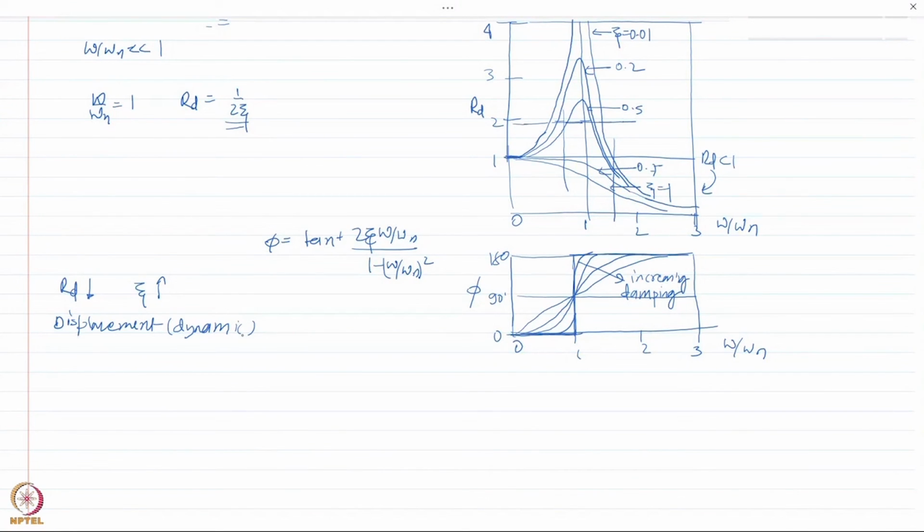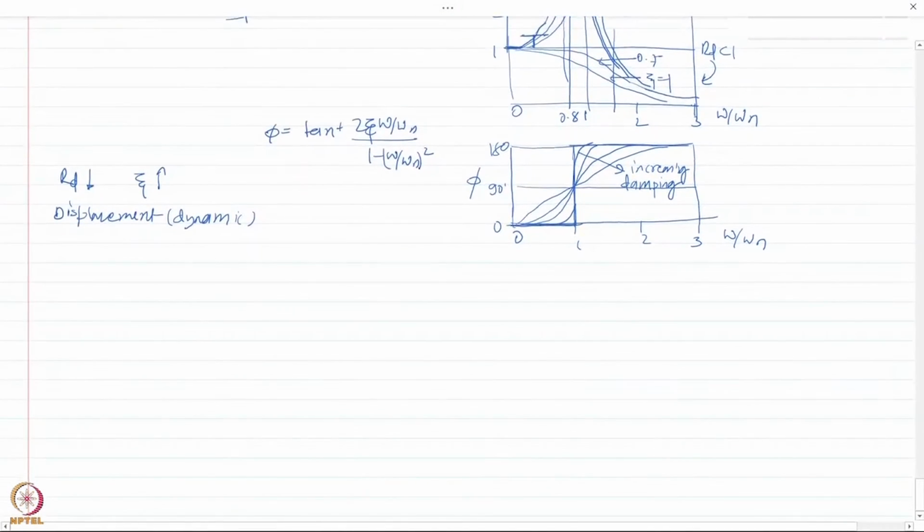For example, if you look at here, if you increase the damping from, let us say, 0.01 here to 0.05, you don't see much reduction, right? Only this much. However, for the same thing, if you increase the damping at this frequency ratio here, let us say this is 0.8, you can see the reduction is actually this much, which is significant. So let us now see, depending upon the value of the frequency ratio, how would the RD vary and how can the dynamic response be characterized.